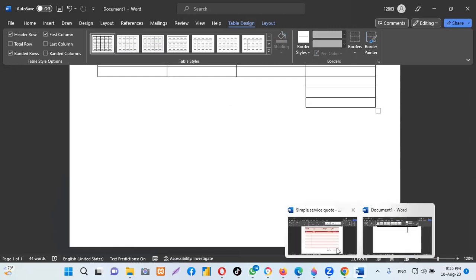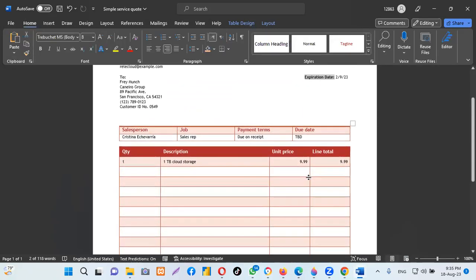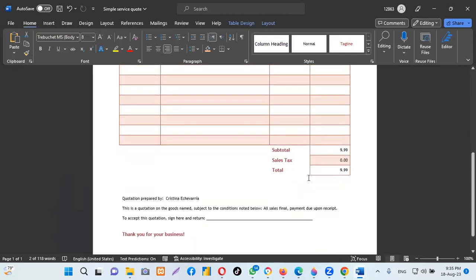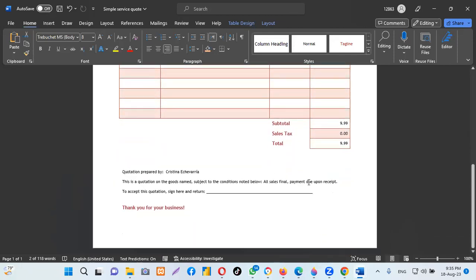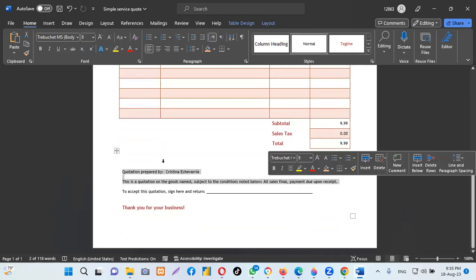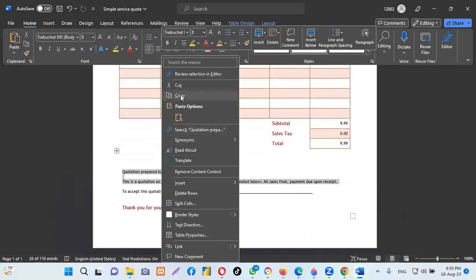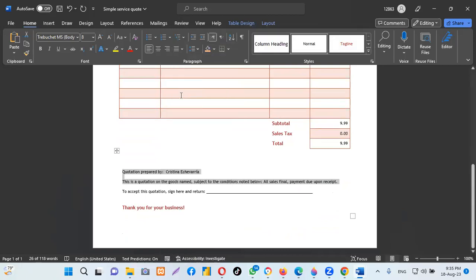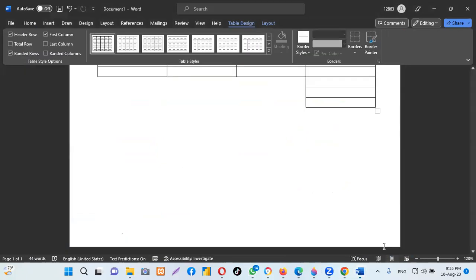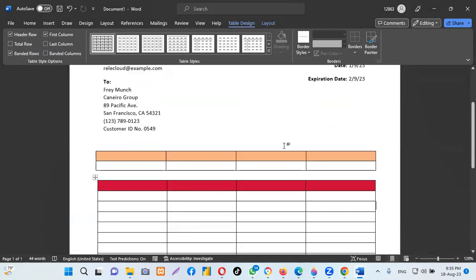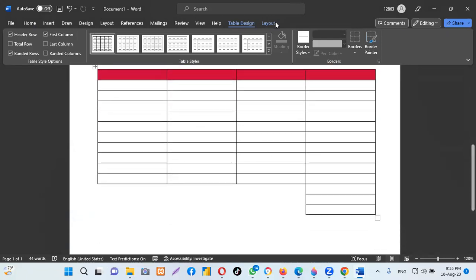Let's look at our main table here. So now I'm going to put up this writing. I'm going to copy it, and go back to, let's look, insert.